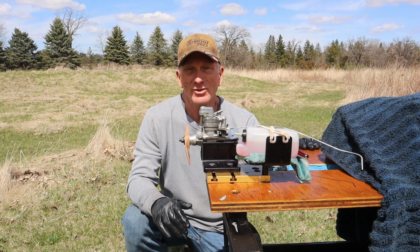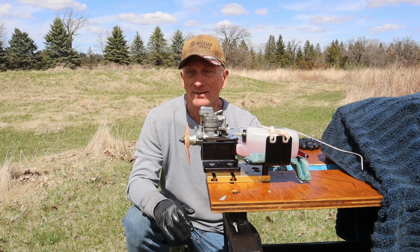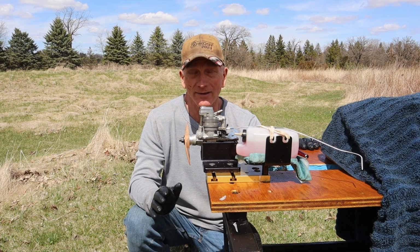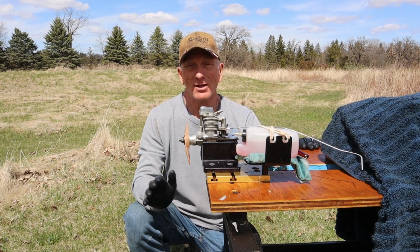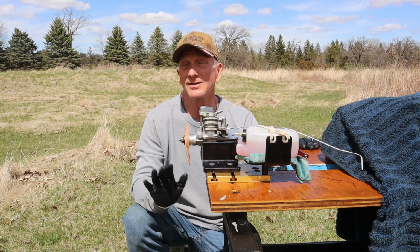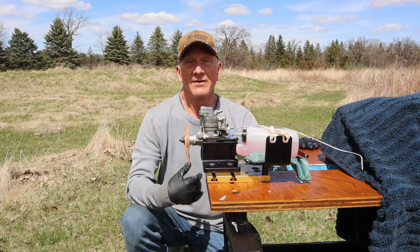Now, this was an engine I believe I got from eBay, maybe just a really good eBay deal. So this engine does not belong to me. This is another of my friend's engines. This is Steve. Steve, this is your engine. This will be the first time it's ever been run since the rebuild, the first time I've ever run it.